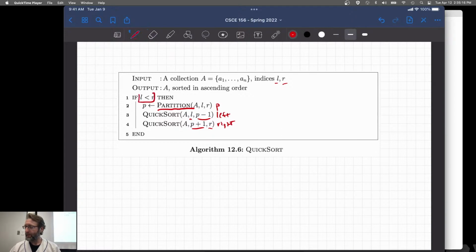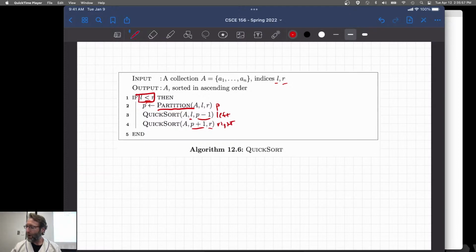When do we stop? I've got L and R, right? I'll recurse, recurse, recurse, recurse. They're starting to close in on each other. When they are equal, what does that tell you about the size of that subarray? It's of size 1, right? When left is strictly less than right, then we have at least 2. We could have 3, 4, larger, right? But they have not met in the middle yet. What happens if they go past each other? Yep, it's an empty array and we're done anyway.